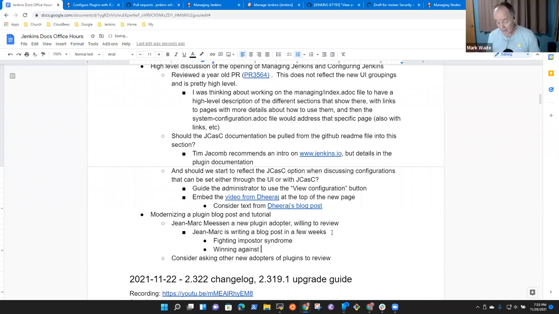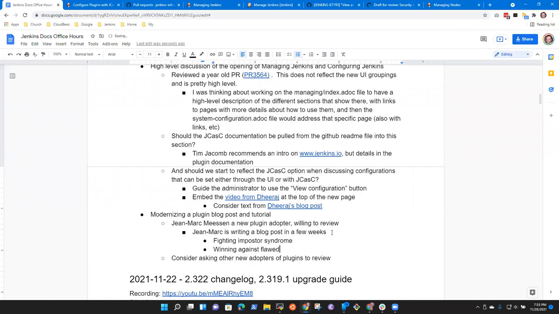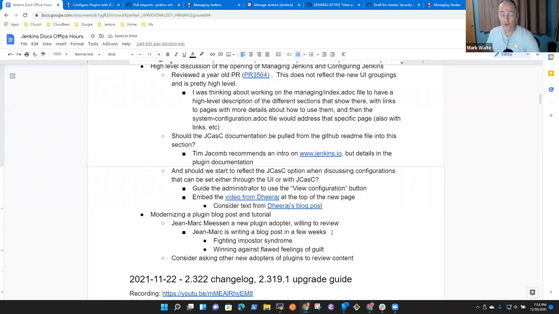Well, I have to check, but on the Jenkins IO page, we talk about getting started with contributing, and we tell them about the things that are out there for a first timer, but we never tell them what to do beyond that. Once you get your feet wet, I would think adopting a plugin would be a good second step for some people, unless you had a specific feature that you were working on. Right, and that's a good what's next for me. As soon as we have a series of small steps like this, what's next becomes easier for people to identify: oh, I've done that, but I haven't done that. What's that about?